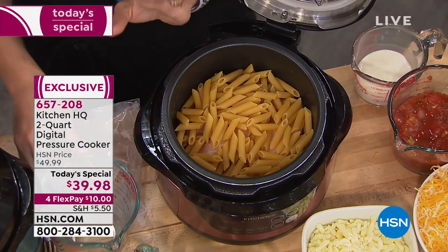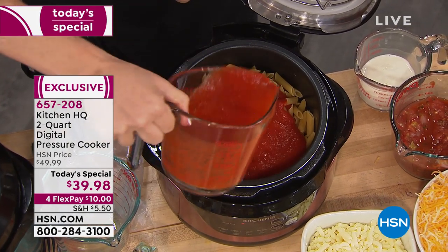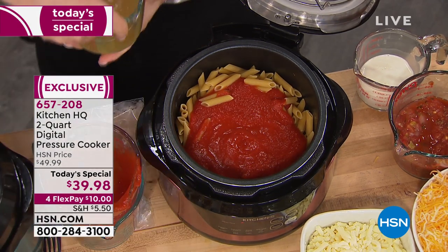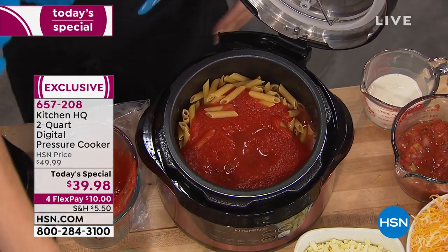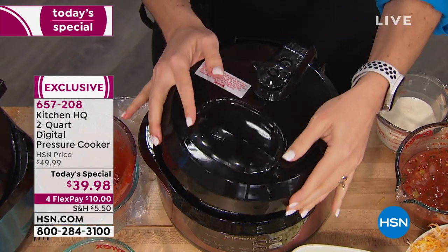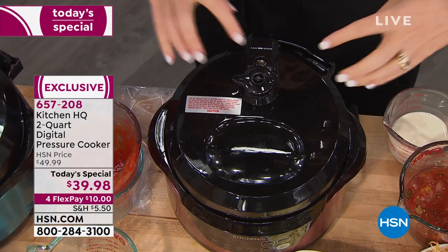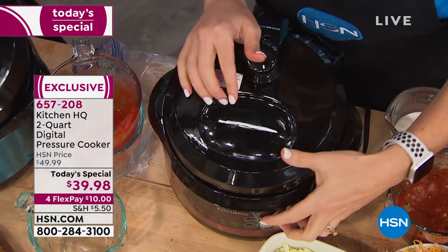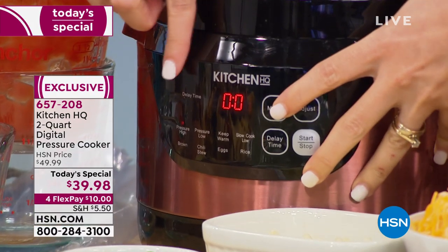I'm going to take the meat, uncooked pasta, and marinara. This recipe comes in the manual you're getting — 11 recipes today. The secret is it's all about liquid with pressure cooking. When you put liquid in, we close it and that liquid turns to steam in a closed environment, which creates pressure. So I put the lid down and locked it. Over here are our function buttons — here is my menu.